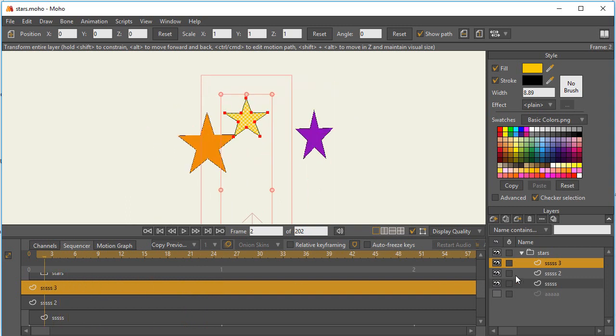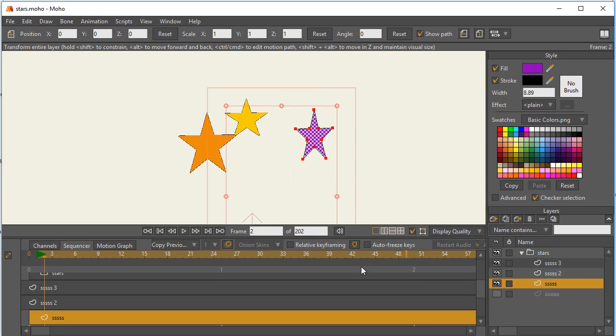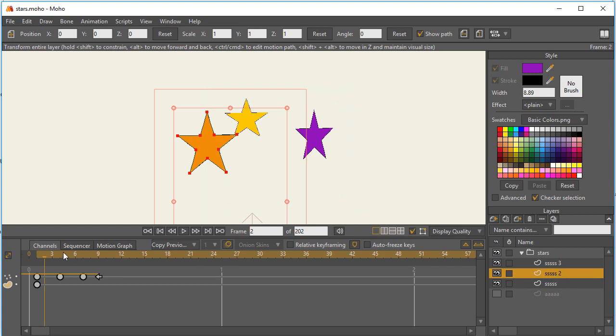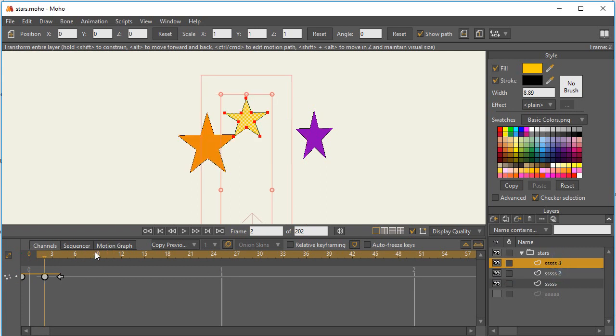And all that it is, if you look here, let me go back to the channels, is that this repeating frame is on frame 12. Okay, and if we look at 2, notice it's on 9. So what he did was he slid it back by 3 frames, and on 3 slid it back from 12 all the way to 4. So we went 8 frames back.